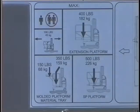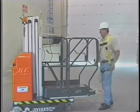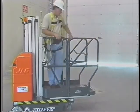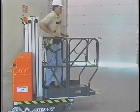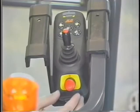The maximum capacity of the DVSP stock picker is displayed on the platform decals and in the operators and safety manual. This rated capacity includes the weight of the operator, tools and equipment, and anything placed in the platform, including stock items. Care should be taken to never exceed the rated capacity. When entering or exiting the platform, always face the lift and use the three-point contact method, which means two hands and one foot or one hand and two feet are in contact with the platform at all times. Enter the platform and properly secure the lanyard for your fall protection device to the designated anchorage point. Position the emergency stop switch at the platform control station to the on position.